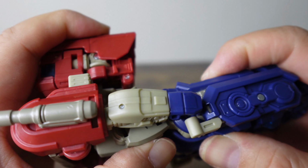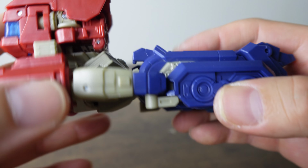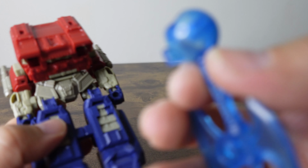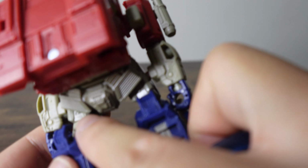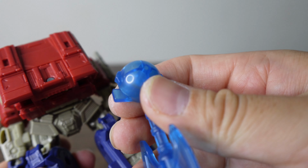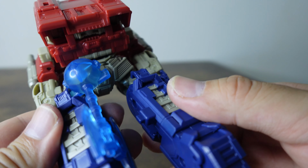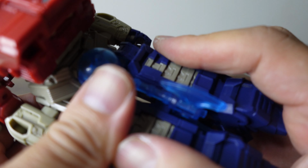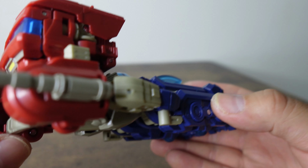After clicking, you can adjust the vehicle mode base a little bit so it's straightened out. And if you want to, you can also put the X in the vehicle mode by doing this. See this slot here and here? It's used to hold the X. There we go. See.